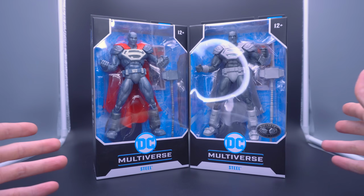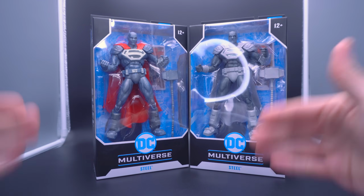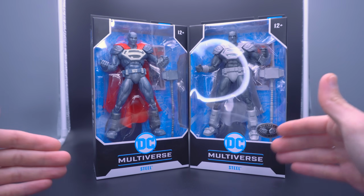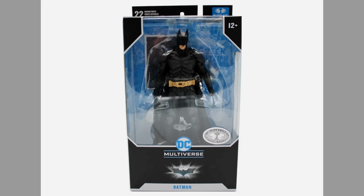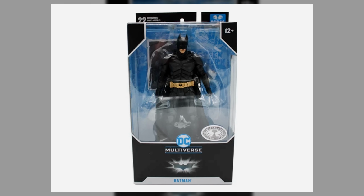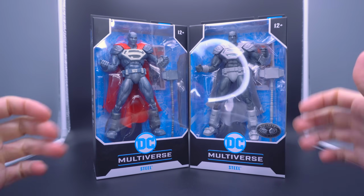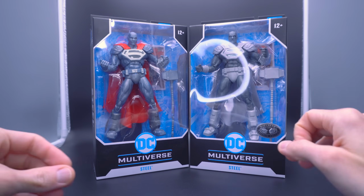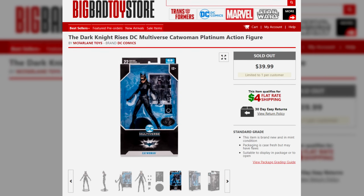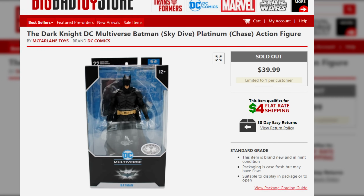And I'm like, alright, then it's not a Platinum Edition. You might as well make that a wide release because there are going to be folks who want that figure. Same thing for the Skydive Batman, where the Platinum Edition gets released as a chase in some random stores, most predominantly Target, but it's not the Skydive version because he doesn't come with the Sticky Bomb gun or the Sticky Bomb or the Christian Bale head. It's a standard cowled head with a wired cloth cape, which is awesome, bang for your buck, but why release that as a Platinum Edition? And why give some extra stock over to outlets like Big Bad Toy Store that then charges almost double, 40 bucks? I'm sorry, but that distribution style needs to be overhauled.